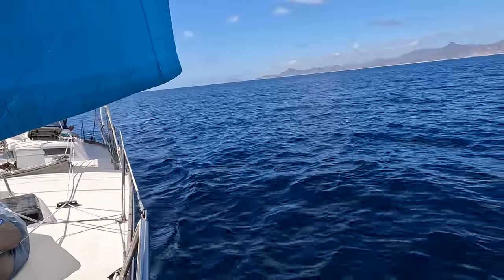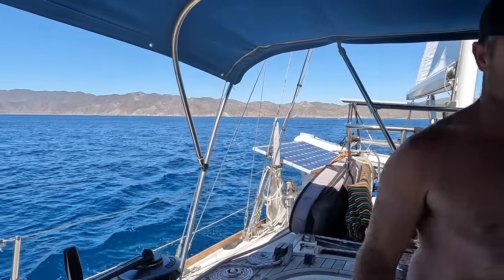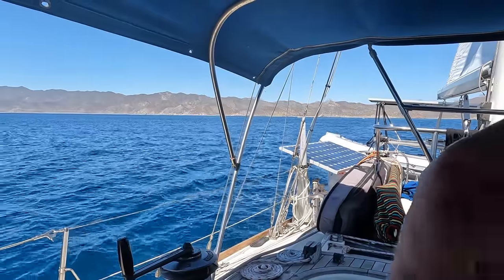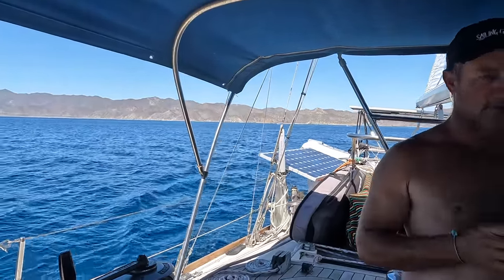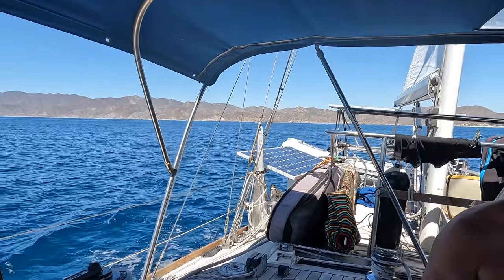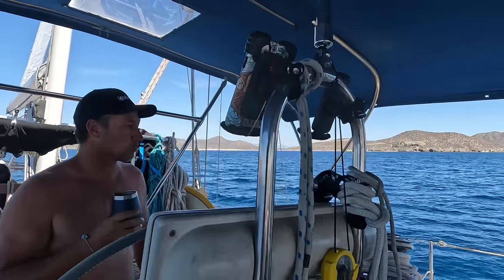We sailed until sunset and stopped into a bay to sleep. So we're leaving where we stopped last night. We were planning on leaving in the night because we thought there'd be wind. But it turns out there's some wind this morning, so we've headed off. And we're going to try and get up to the top. Those islands that are pretty incredible. Pretty excited to get there.